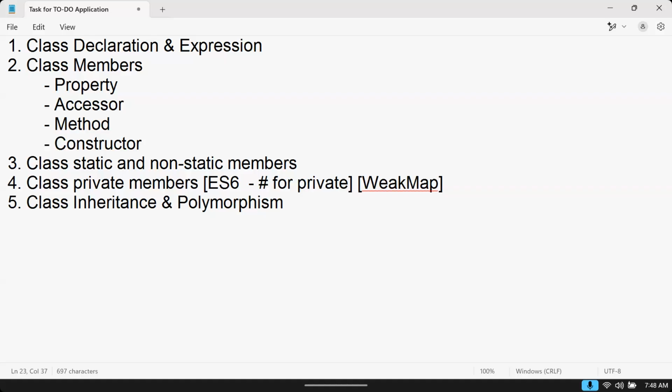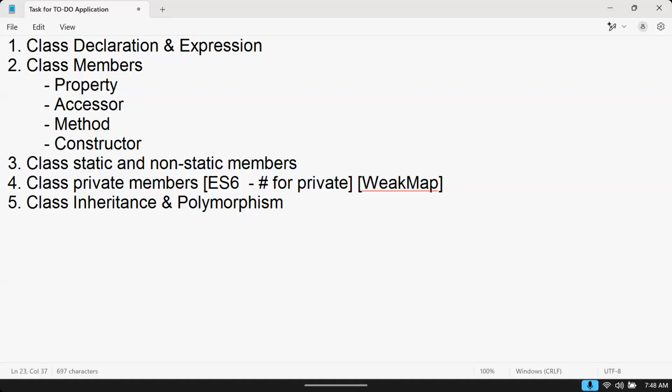Because JavaScript is not an OOP language, but it supports some concepts of OOP. It supports limited inheritance and polymorphism. It will not support complete polymorphism. There is no dynamic polymorphism, and it will support inheritance. Constructor also, you know the rules. What are the basic rules of constructor you already learned.